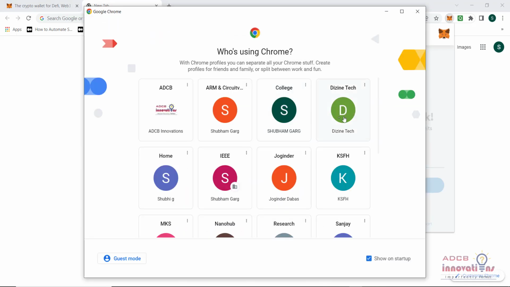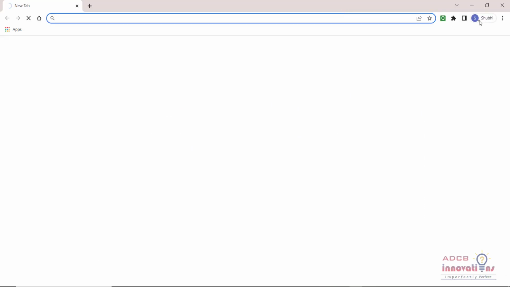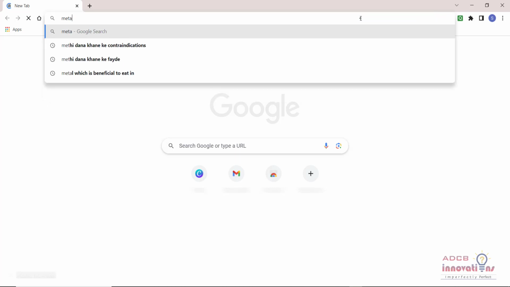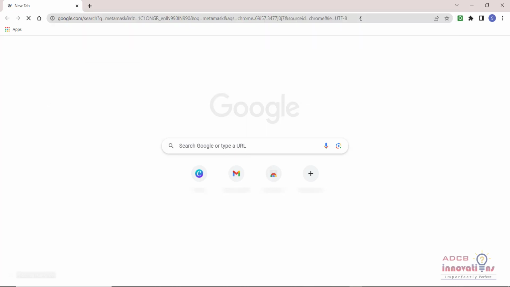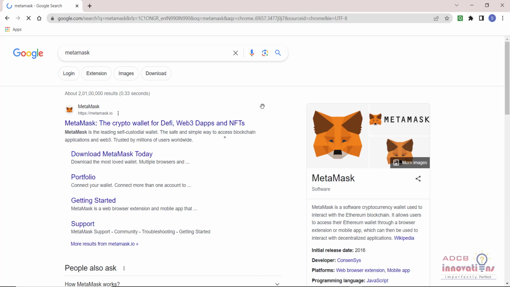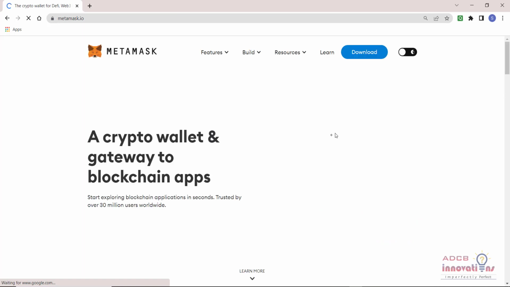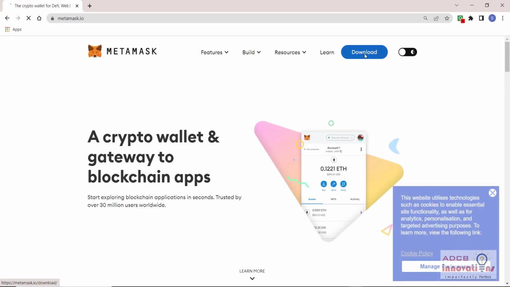Let's open one more account. I hope there is no MetaMask here. Yeah, finally. Okay, so you can go to the MetaMask link and just click on download.